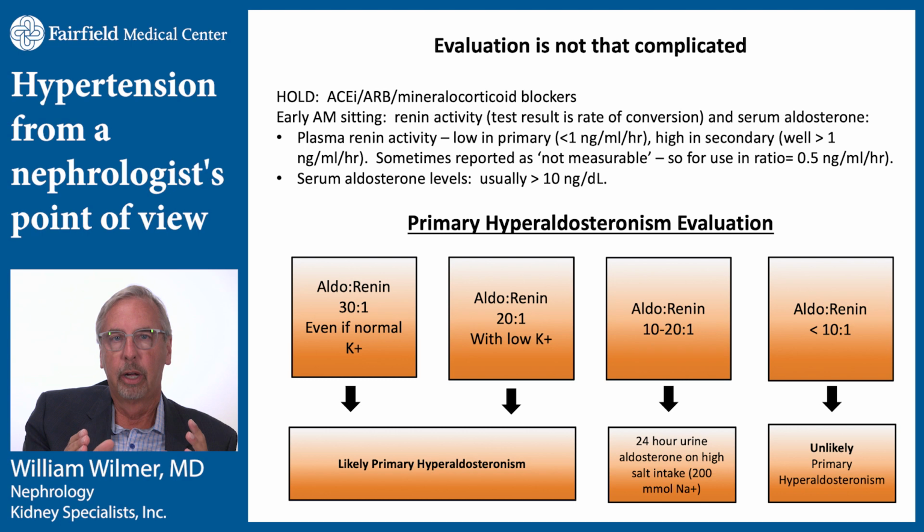Maybe there's a problem going on, so we have to take it another step. And this is going to kind of undo many of you, but you can order a 24-hour urine aldosterone. Very easy to order. Got to show the lab that you're doing that, because they're going to have the patient put a preservative in the urine. And from that, you'll see a normal level of aldosterone and see if the patient has excessive amounts of aldosterone excretion in 24 hours. And then if your aldo to renin ratio is less than 10 to 1, even if your potassium's low, you probably don't have hyperaldosteronism, okay? So the ratios will tell us a lot, whether you may have it or you are likely to have it or somewhere in between.